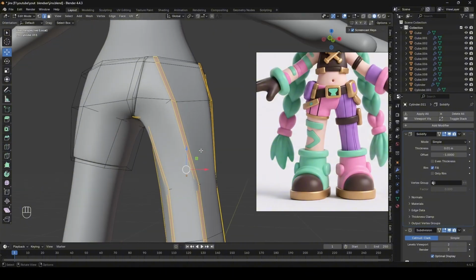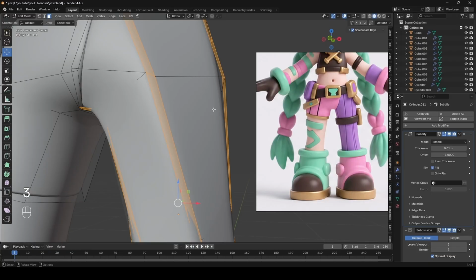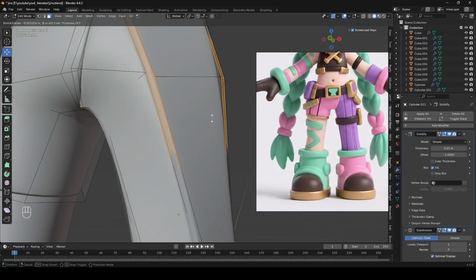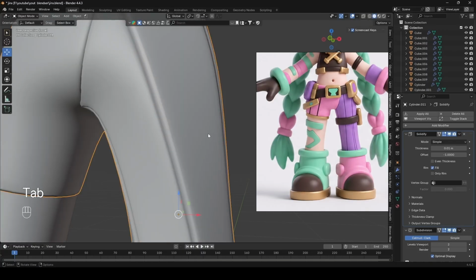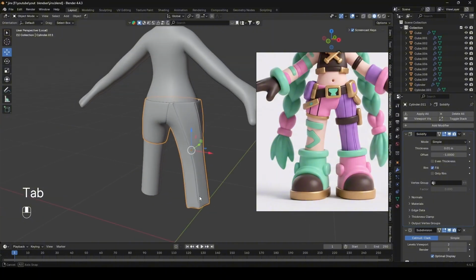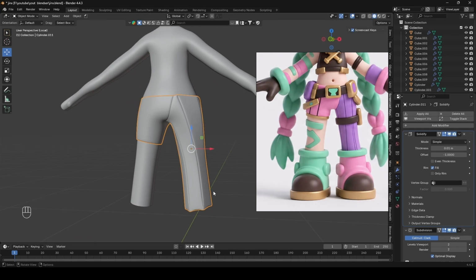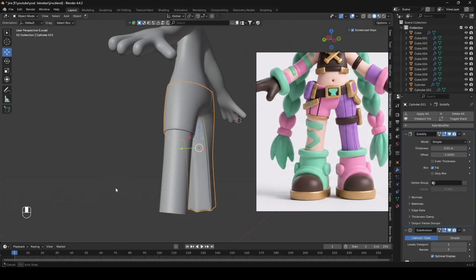After creating this, press 3 on your keyboard to get face select automatically. Then right-click on your mouse and extrude faces along normal inside. So as you can see, we created this, but it's looking very boxy.